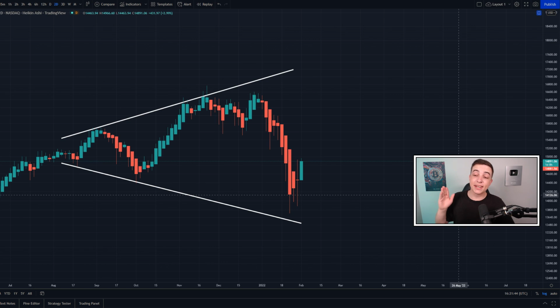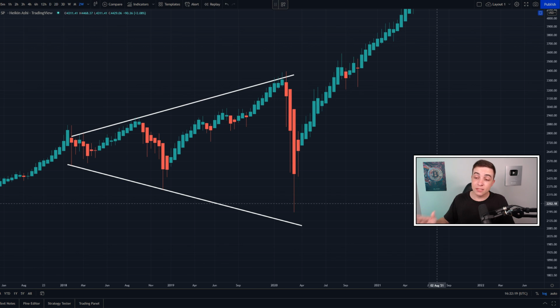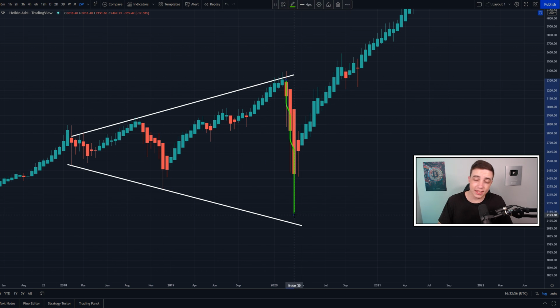And speaking about the Nasdaq 100 index, here we are on the 2-day time frame using the Fibonacci candlesticks, and this right here is a massive fractal that we have also seen in the stock market not that long ago. Here in the S&P 500 index on the 2-week time frame, we saw almost the exact same thing. We saw a broadening formation pattern, but if you're looking at the final move to the downside, that was pretty much the most bearish price action out of all of this other bearish price action. And if you're paying attention to the bottom of the candle wick, we actually did not make it all the way to this support line.